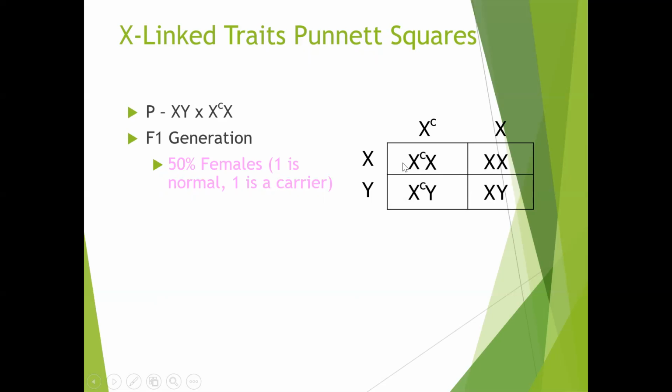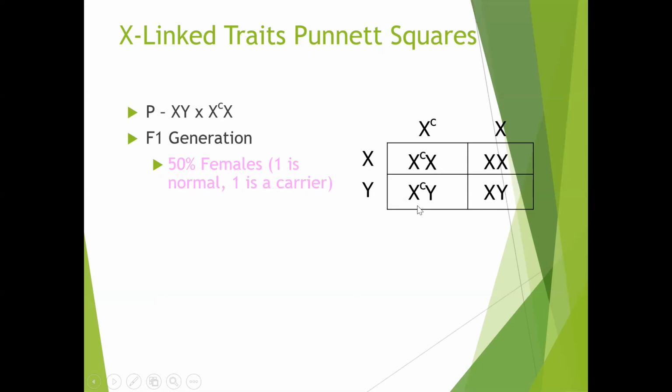Now, why is she just a carrier and she doesn't express the trait or the disorder? That's because she has another X, which kind of masks this. She has a normal functioning gene on her X chromosome that will take over for the non-functioning one. Then we have the female who's normal. She's not carrying any trait.